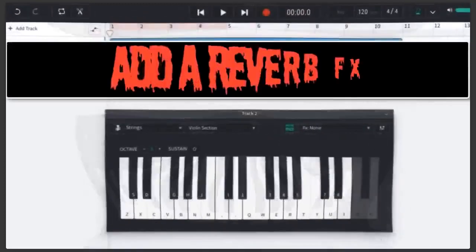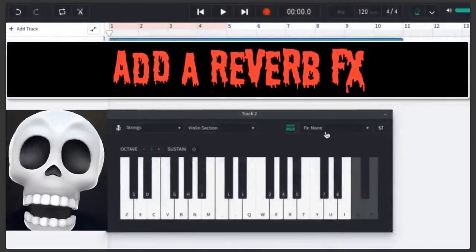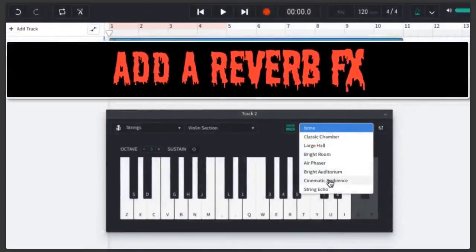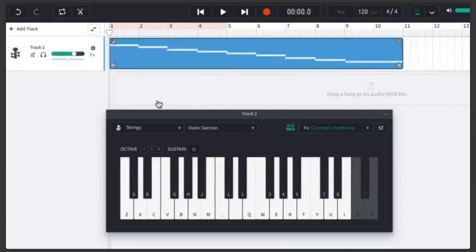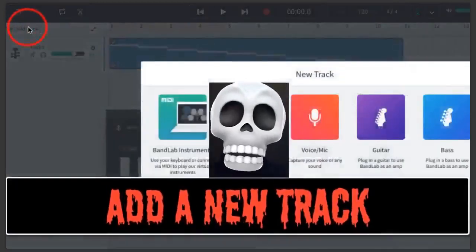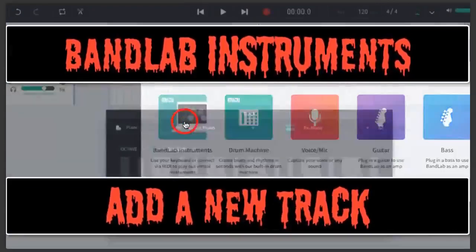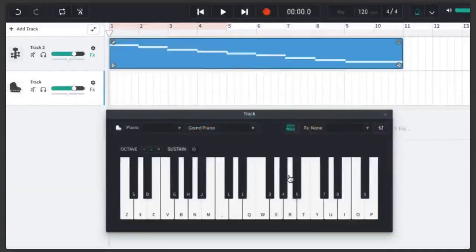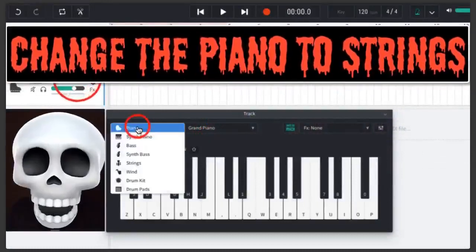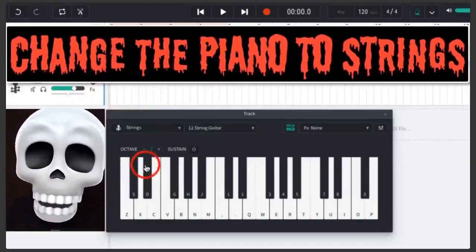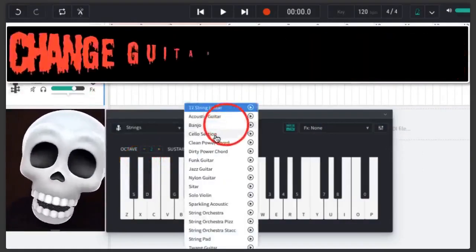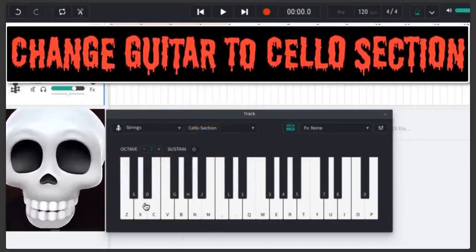Add a reverb effect. BandLab instruments. Change the piano to strings and the guitar to the cello section.